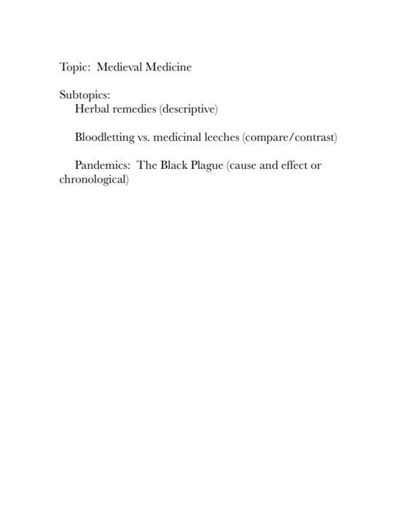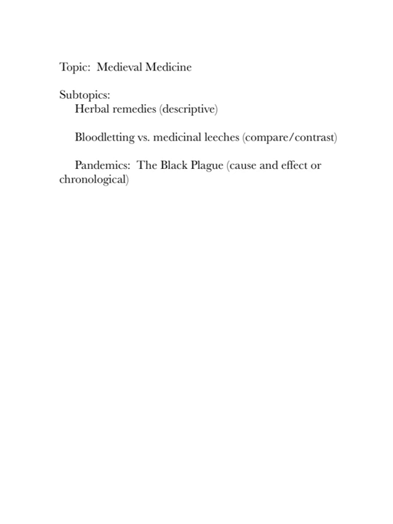My third subtopic would be on pandemics, particularly the Black Plague, and this topic would lend itself to writing either a cause and effect article, or perhaps putting it in chronological order: when it started, how long it went through, how long it took to get to Europe, and so on until the Black Plague was basically eliminated or ran its course.